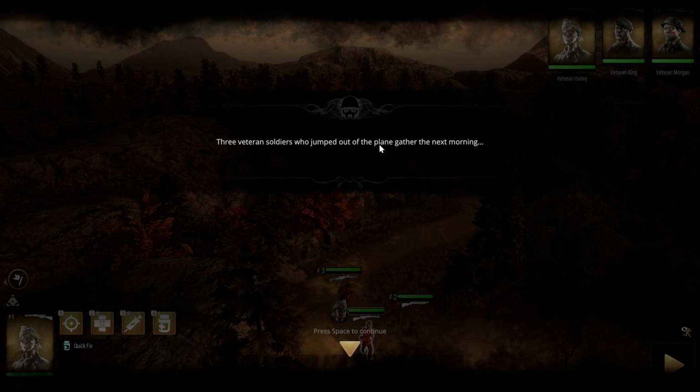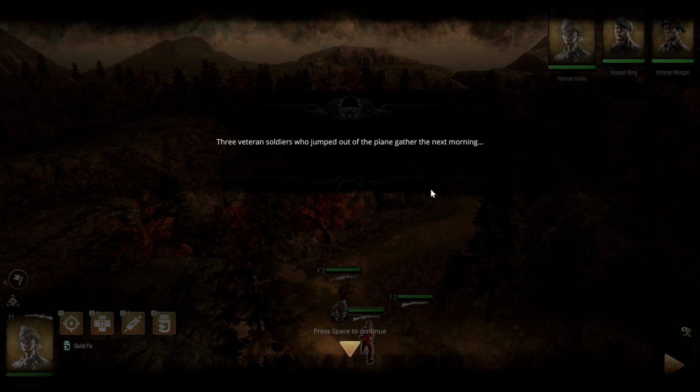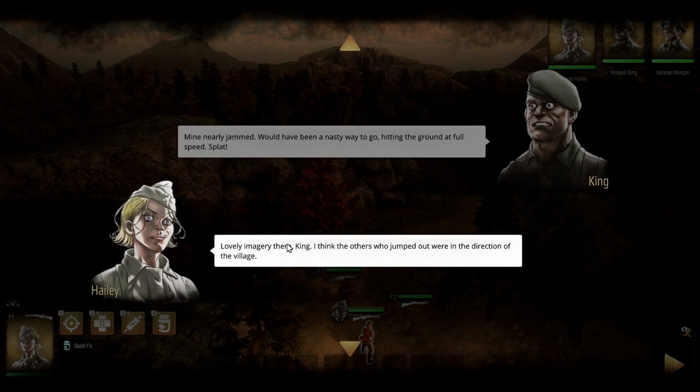3 veteran soldiers who jumped out of the plane gathered the next morning. Veteran Haley, Veteran King, and Veteran Morgan. Oh, because the others were recruits, right? I still hate parachuting no matter how many times I do it. Mine nearly jammed. It would have been a nasty way to go hitting the ground at full speed. Splat. Lovely imagery there, King.